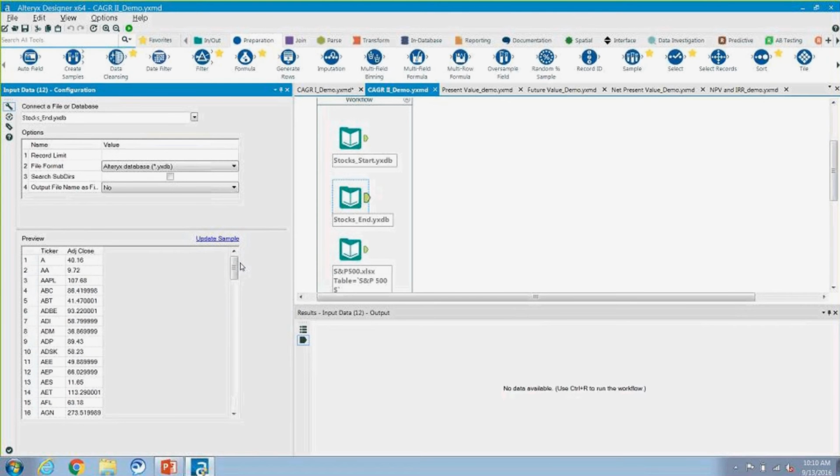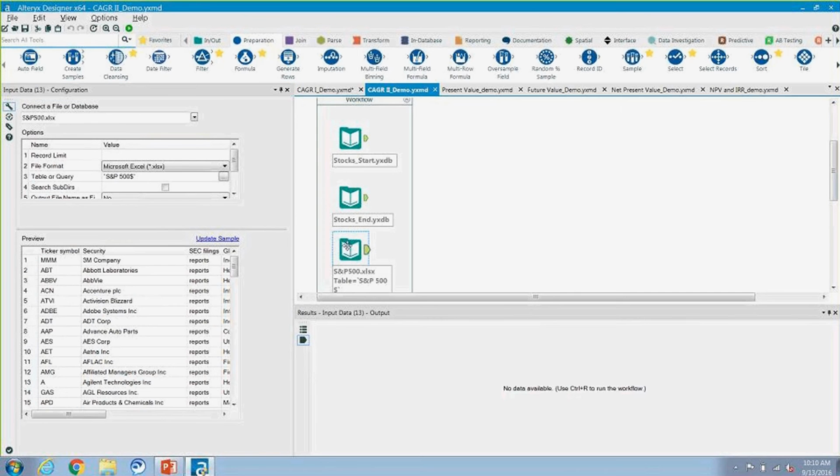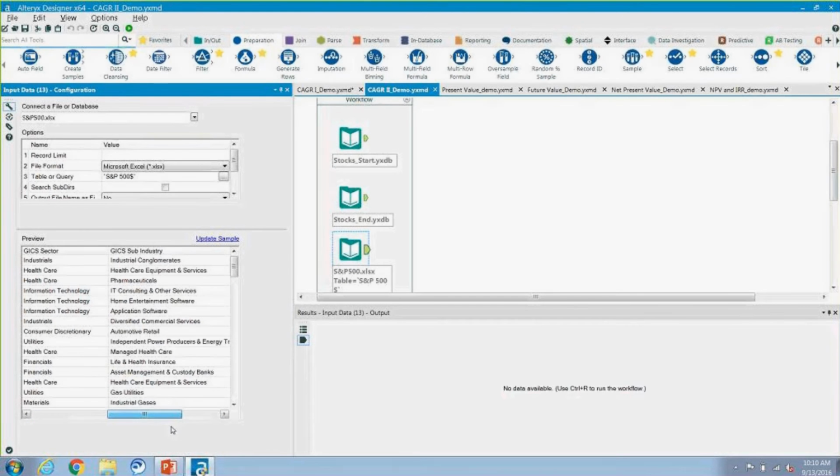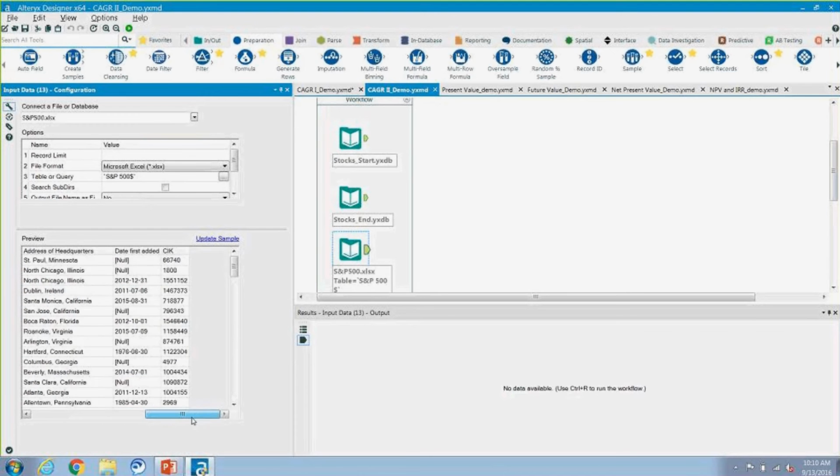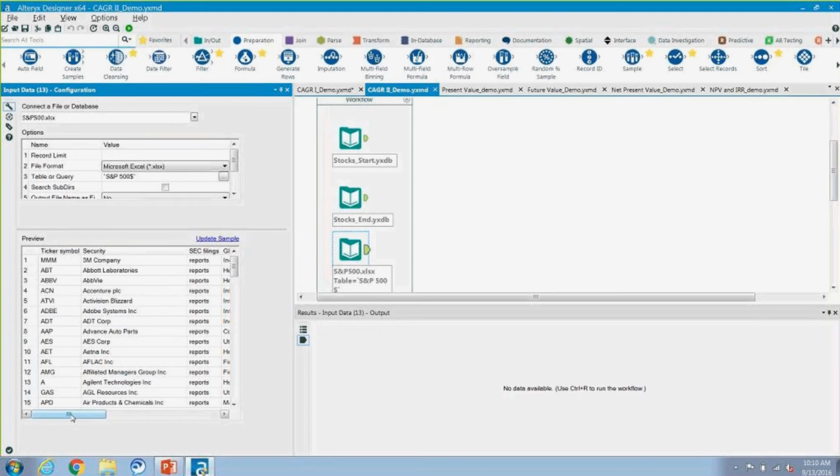So these are in two different data sets. And then we also have some S&P 500 information. Associated to each stock is the security and some additional information. It looks like we have some sector information, some dates. The idea is I want to start to calculate the compound annual growth rate for each stock. And then once I'm able to do that, I want to get at a high level what that compound annual growth rate is for each sector. So we want to start doing some aggregation on this data set.